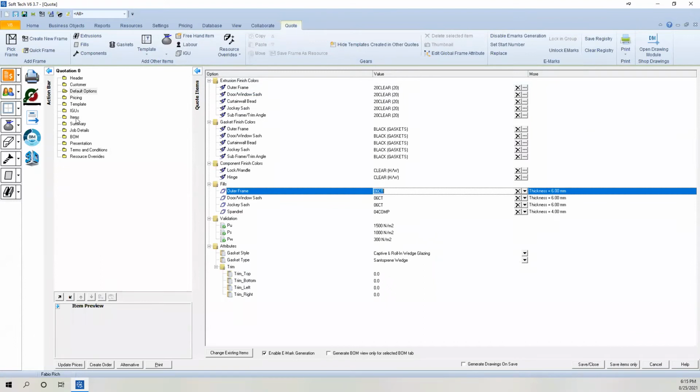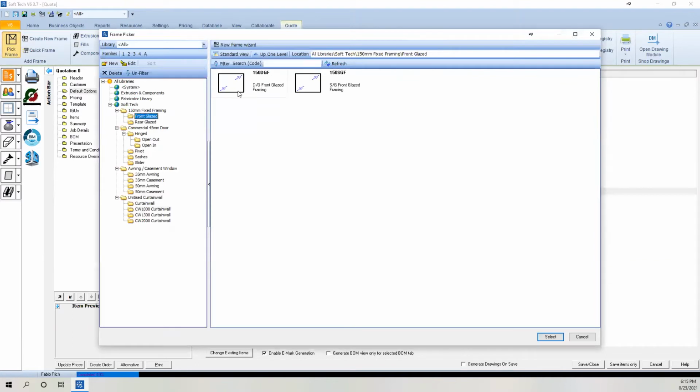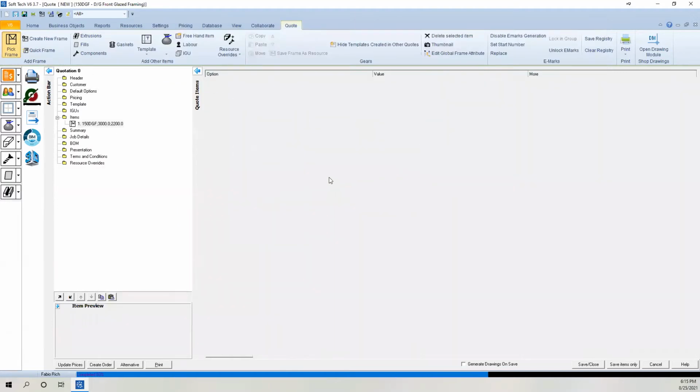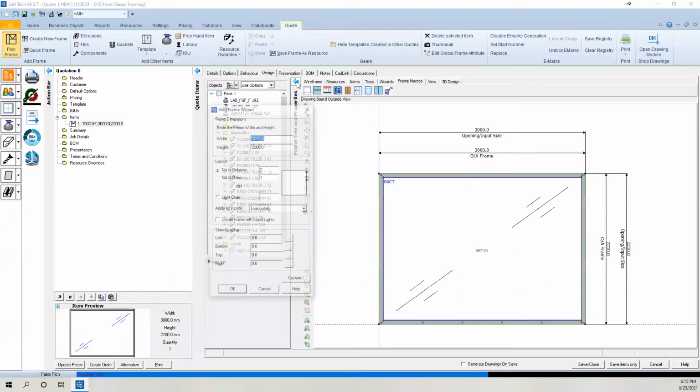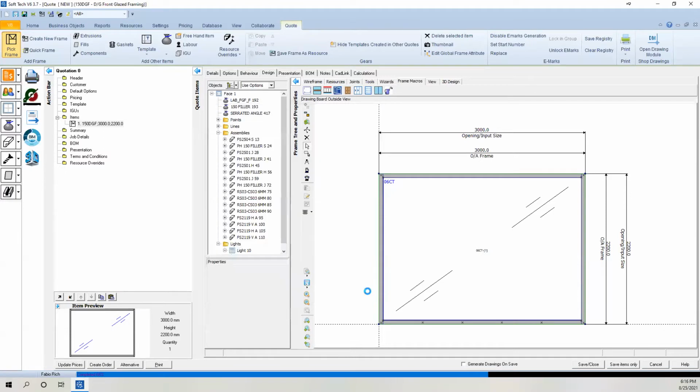So what I will do now is start adding elevations with the default options without changing them. I pick a frame from the database. The first one we will do will be this system. So I pick this storefront system. And it's asking me to input the width and height. I will say it's going to be the light code, where we can define it's going to be 2, 2, and 1 column, something like this.